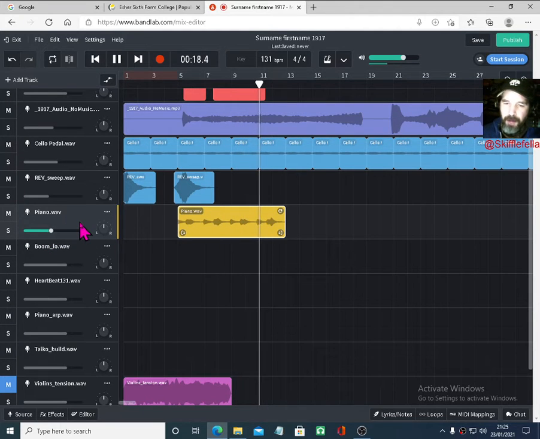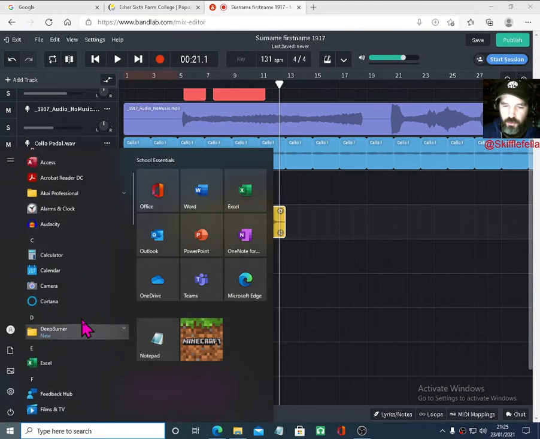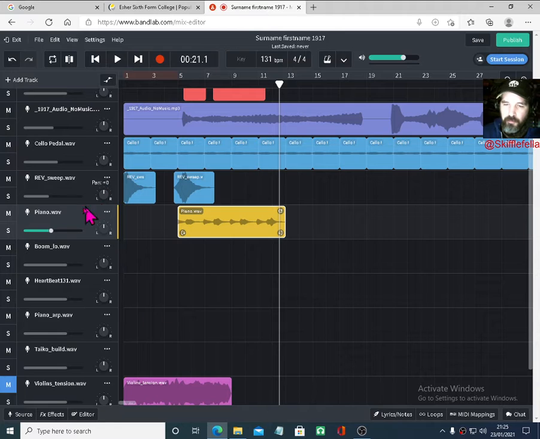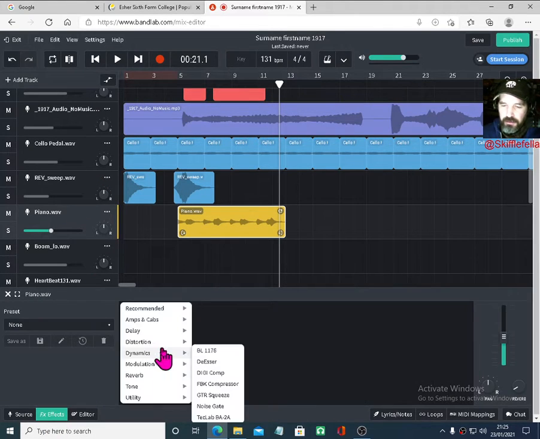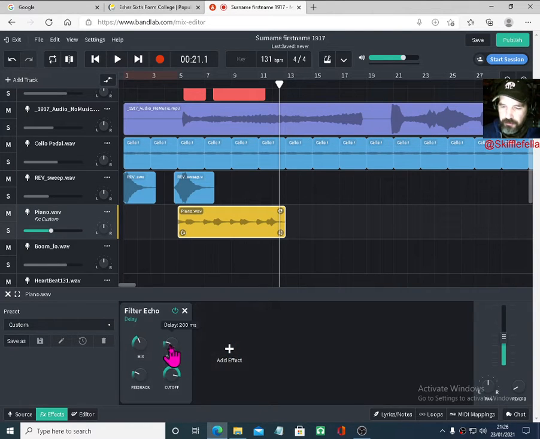Might put an echo on that. So we're 131 beats per minute, which means our a good echo time, 60,000 milliseconds divided by 131 beats per minute equals 458. So if you want to get a nice effect on that piano, let's put a 458 filter echo on there.